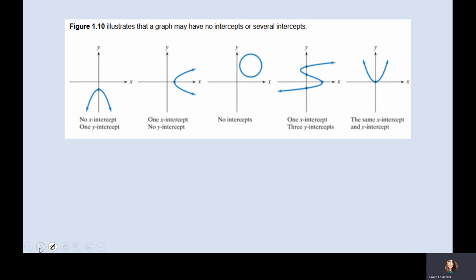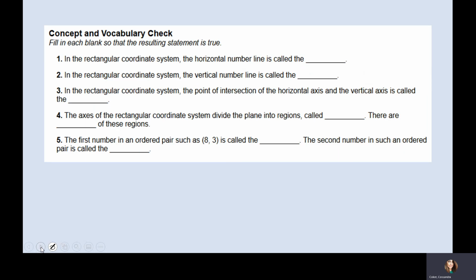Okay, I apologize about that. All right, in this particular slide, we see various types of graphs, of course, and I think you guys know, I shouldn't have to reiterate that fact, how to pick out an x-intercept, where the graph crosses the x-axis. Sometimes it may cross more than once. And as you see in the fourth particular graph, it crosses the y-axis 3 times. So in some cases, you may have no intercepts, you may have one of each, and so on. So always be mindful of that.